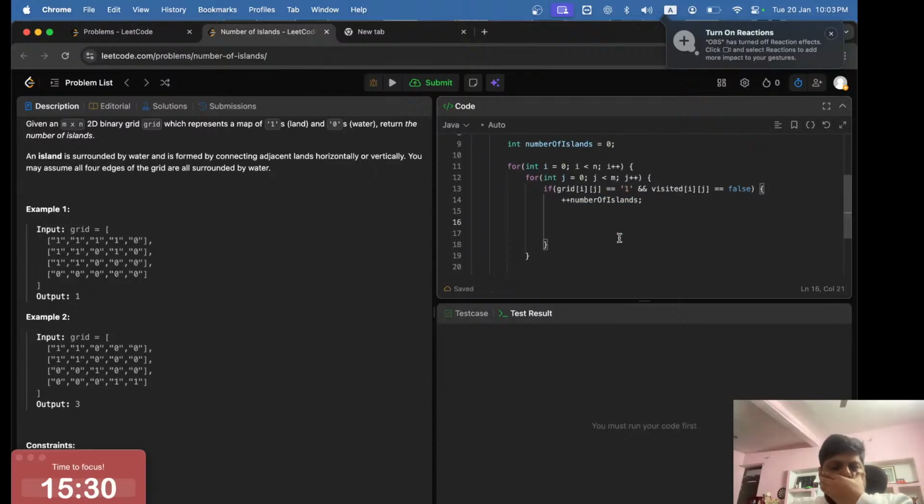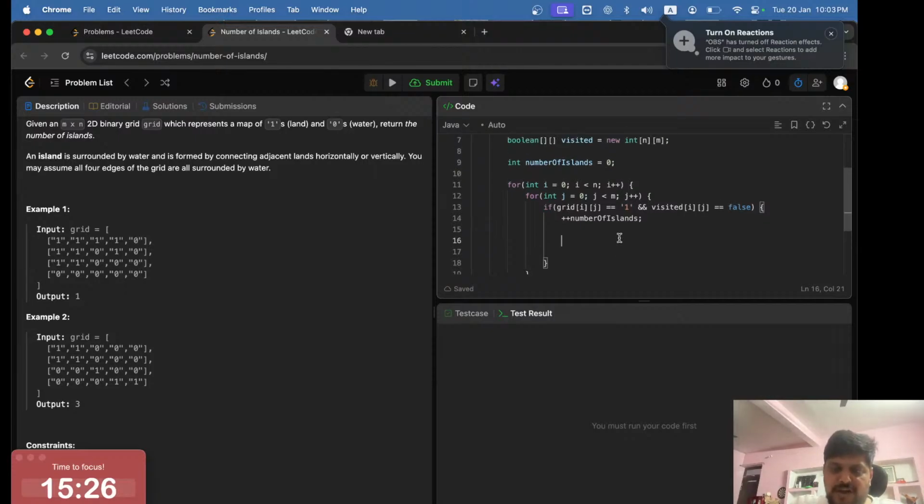Now I'm just using the word DFS right now here. If I start the DFS from this i and j, we'll not think in terms of the algorithm of DFS here. Think of it as an algorithm where you can go from a particular node and start visiting all of the connected components. DFS of i and j will keep on running until it has covered all the edges.